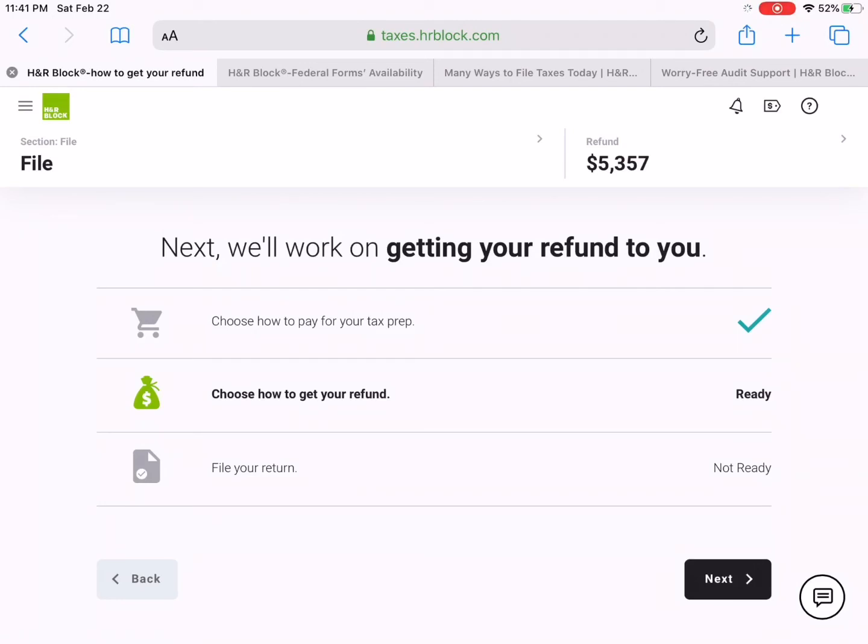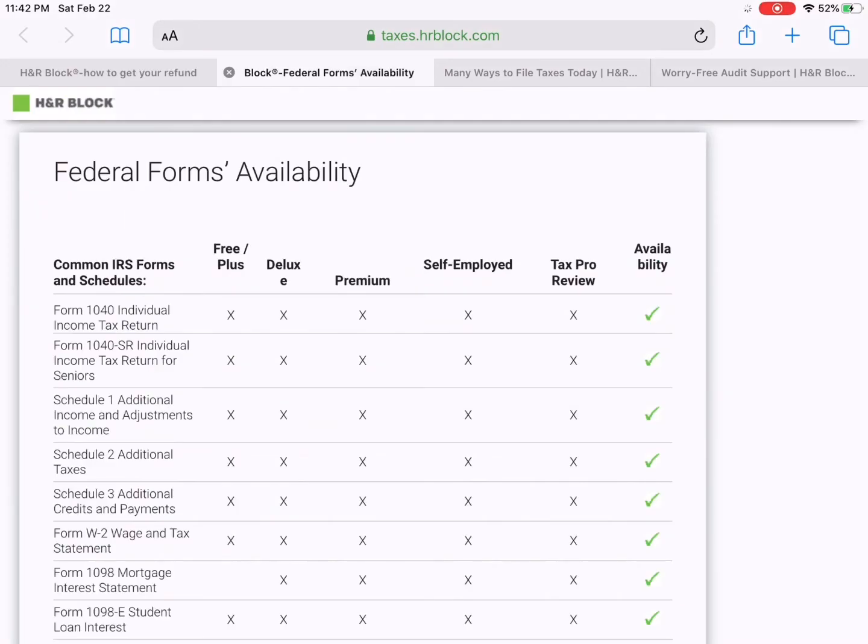But if you do have a business, if you do have something larger like that, a more advanced tax situation, then that audit protection is really good. And then the identity theft stuff was pretty good too, especially for the cost. It was pretty good value, it seemed like. I've never dealt with identity theft myself, so I don't know how good or bad that protection was, but it seems really good.